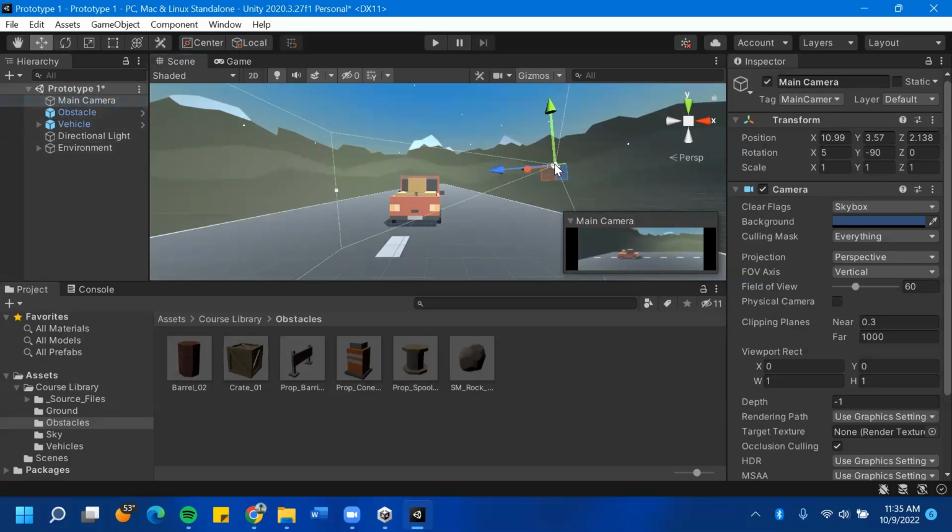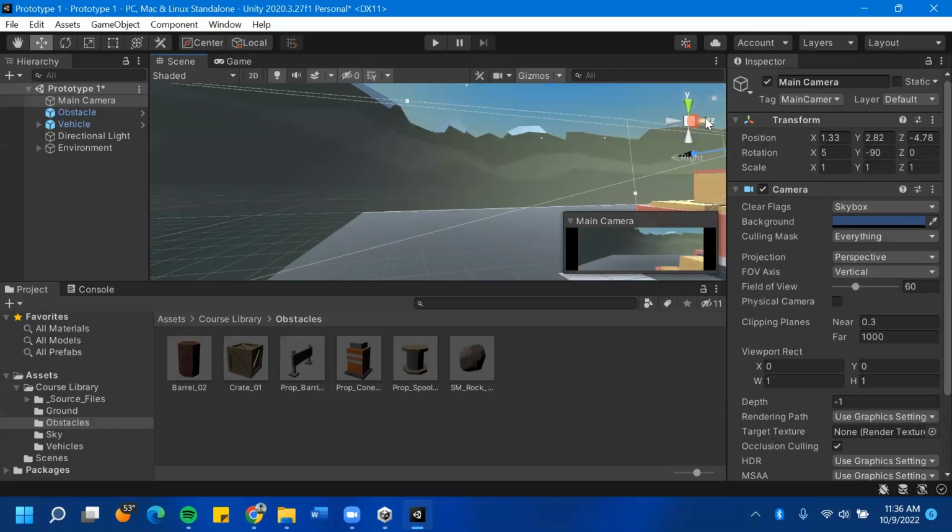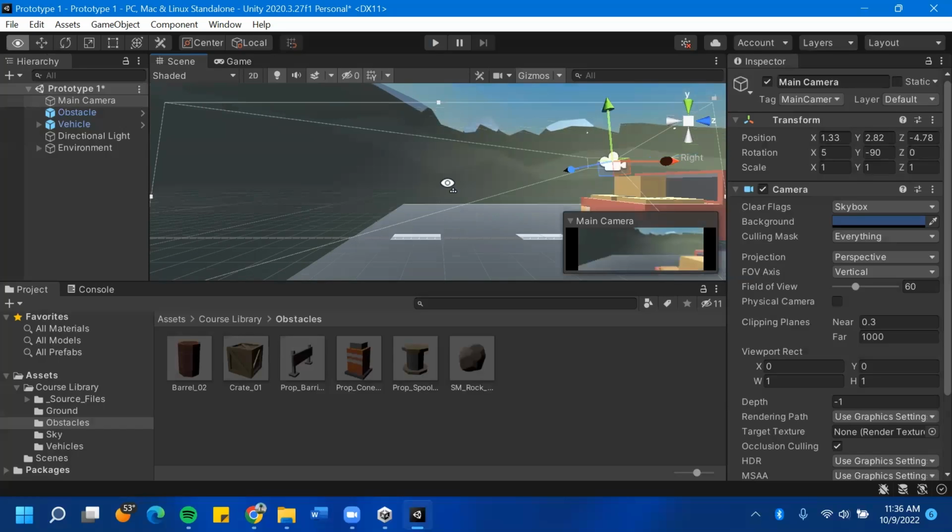So now we're going to go back and put it behind. Change my perspective again, zoom out.